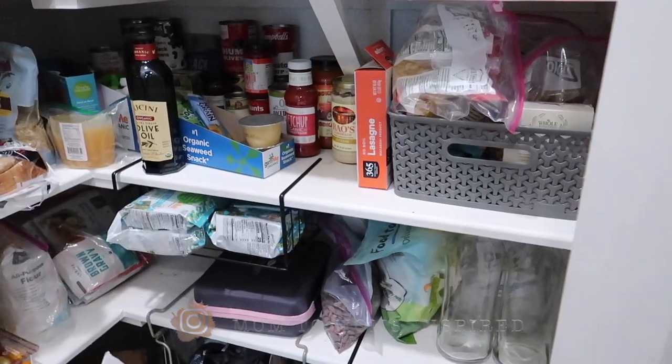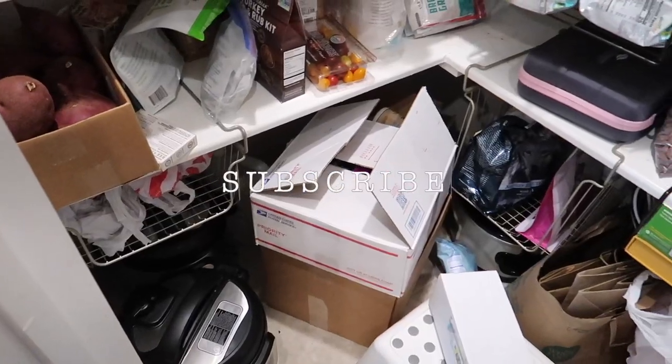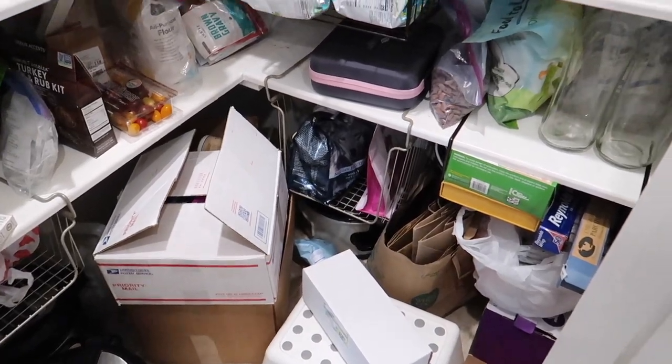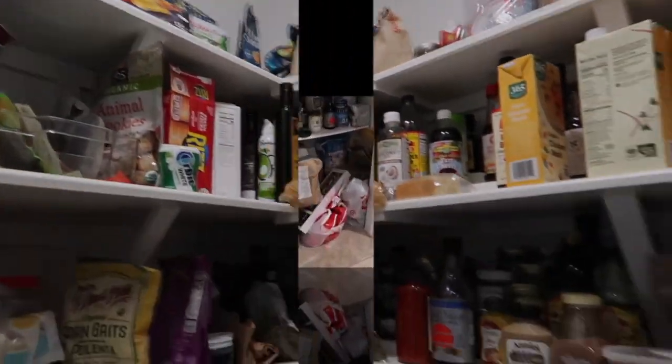She is also an avid cook and needs the pantry to be set up in a way that makes sense to her. Her husband also has things in here that need to be corralled together so that he has easier access to them. And they also have three little girls that need an area to get their snacks.